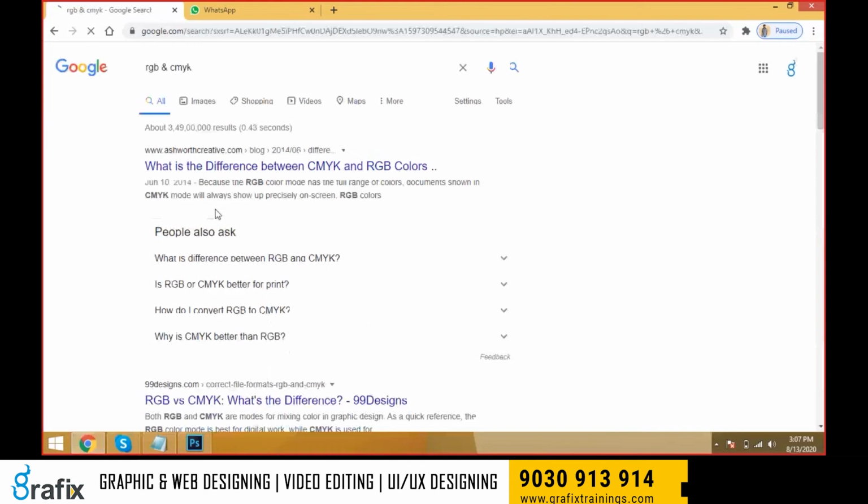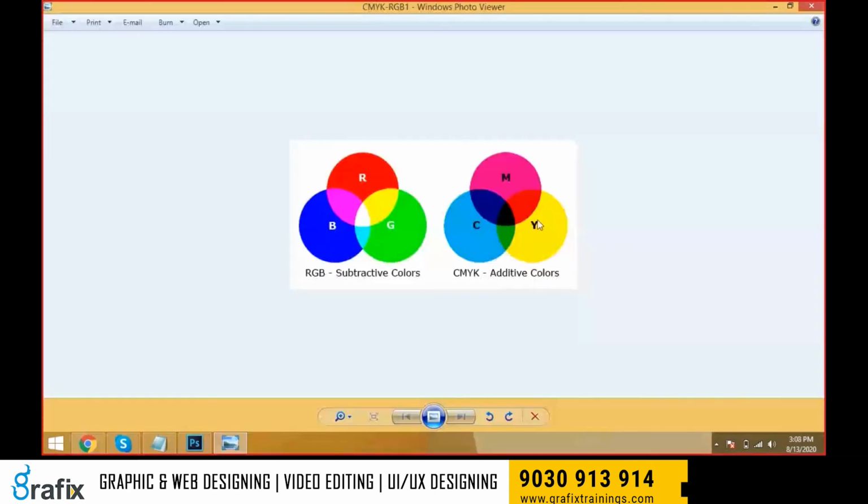This is subtractive colors. And come to CMYK, here the K will be there. This is called additive colors. Additive colors is nothing but adding the colors, and these are the subtracting colors.